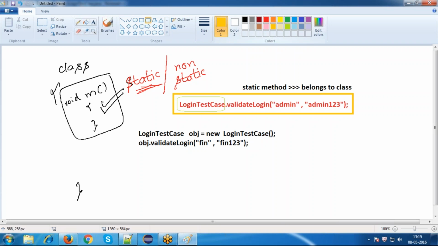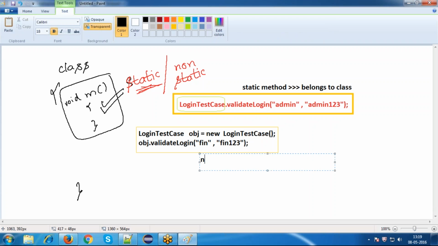Whereas this is if it is a non-static method. If it is a non-static method, it is called by using the object. If it is non-static, then it belongs to the object of that particular class.